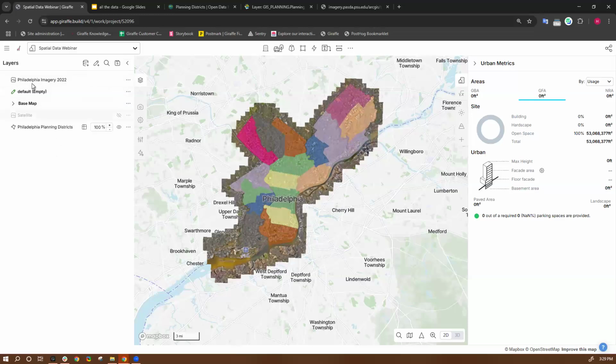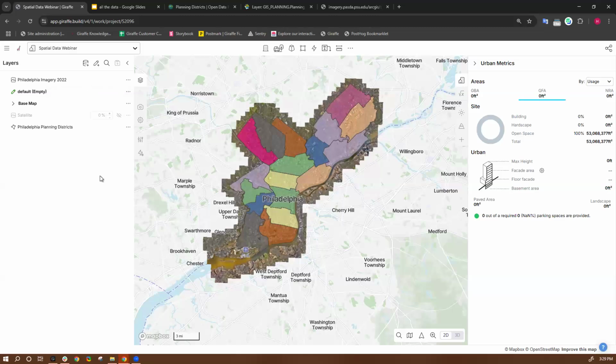And then to make sure that this is how it displays the next time I open my project, I just want to click save. So each layer gets added. You don't have to save as you're adding layers, but if you make adjustments to the order or the opacity of those layers, definitely make sure you hit save there if you want to keep those changes.